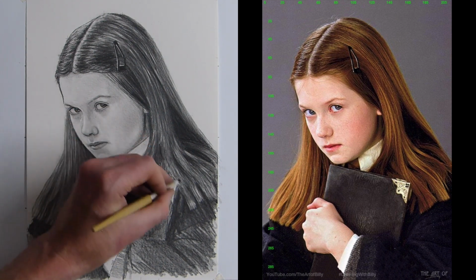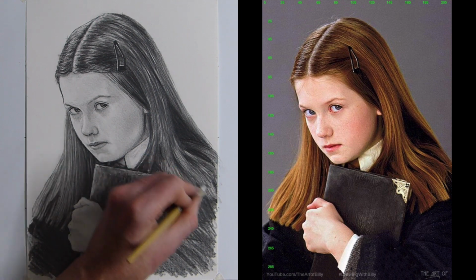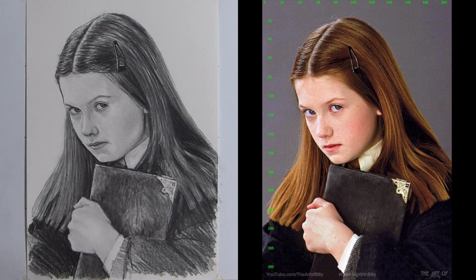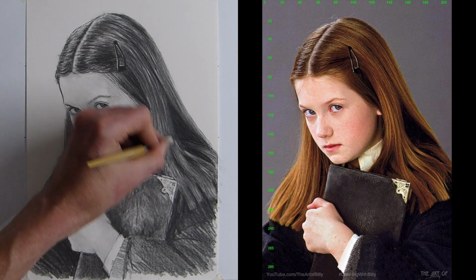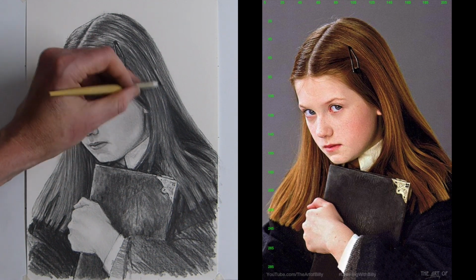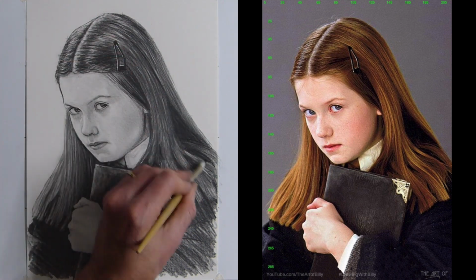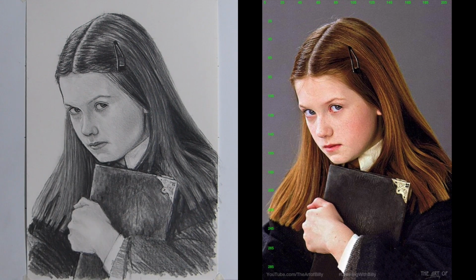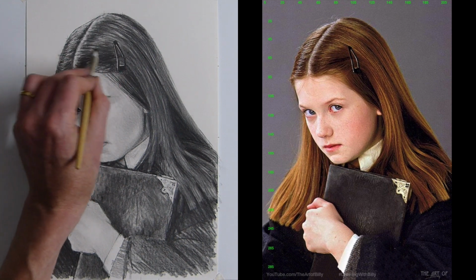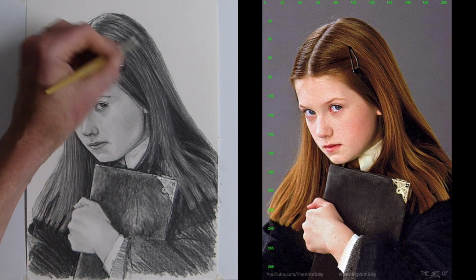Again, the same as we come down here. Blend it at the bottom. It's got the stronger highlight on this part here, so we just need to be careful. And then up the side of her head, again, just nice and gently, we can just soften those highlights down. But you've still got that three-dimensionality. And again, right up onto the top of the head, just soften the highlight as it comes over the top of her head.